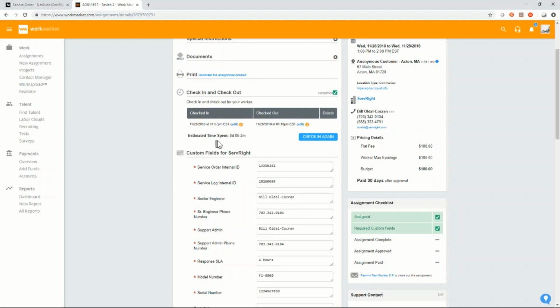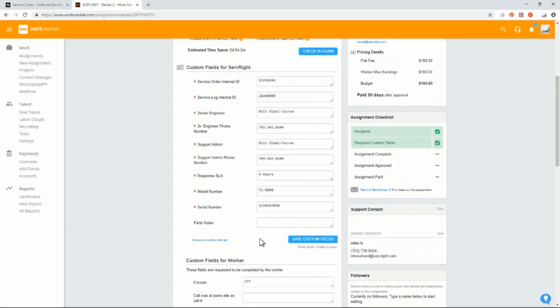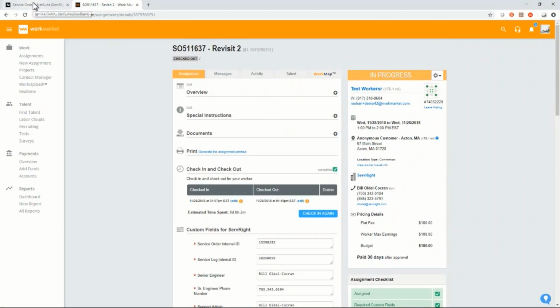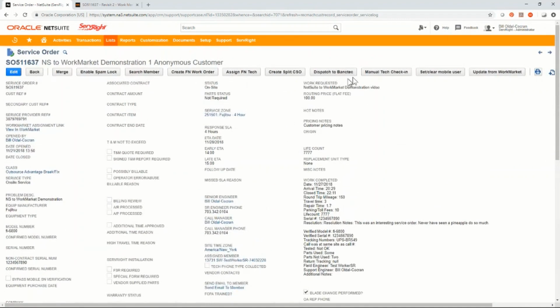And again, this is stuff that you do not need to do. The technician will be working it on his end. But if we need to go into the WorkMarket platform and adjust anything, we have that option. Go back to the service order. Update.